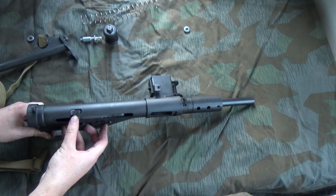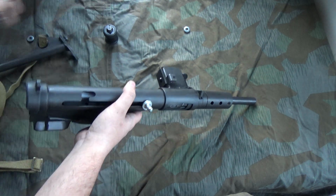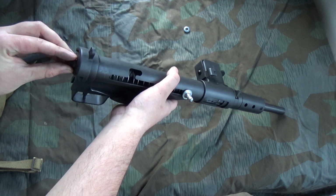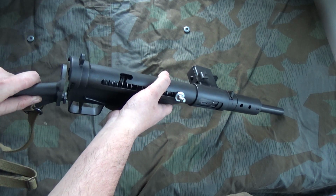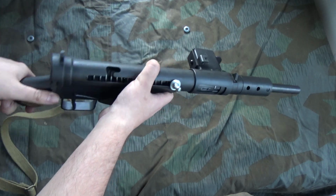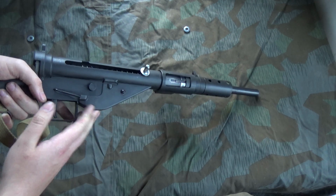I'm doing this from a very awkward angle, so apologies for that. That just goes right back in, and your recoil spring, and you've got your little cap. And your stock. There you go. Just do a function check. And you're back in action.